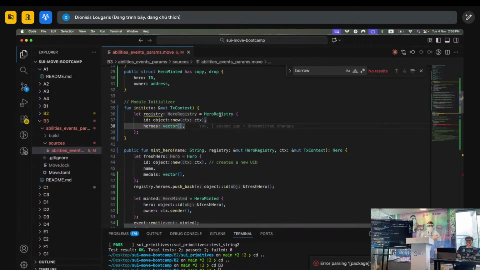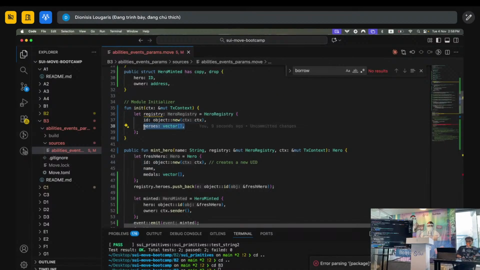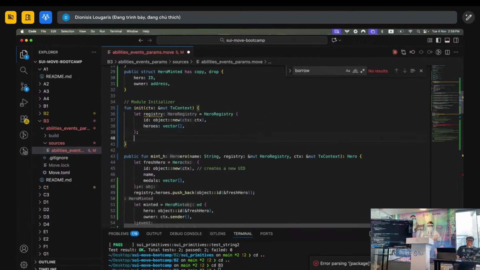We will create a registry, we'll give it a new ID, since this is an object on chain, it should have an ID, and an empty vector of heroes at the beginning. We can share the object by using the share object function that exists on the transfer module, like so.